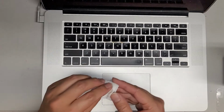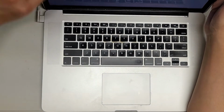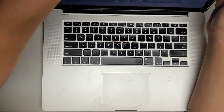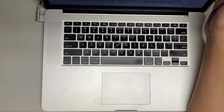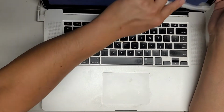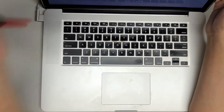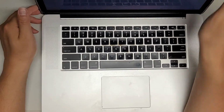I'm going to clean up the screen a little bit because it's kind of dusty here. With the screen, you want to be careful not to use chemicals on it. These screens have been known to have an anti-glare coating that peels off. So you just want to wipe it with very little water on a paper towel. Not enough to be dripping, just a little bit, just to lubricate it so it doesn't scratch up your screen. All right, so there we go. And it looks good. Battery showing 74%. I unplugged it, it's staying on. So we should be good to go.